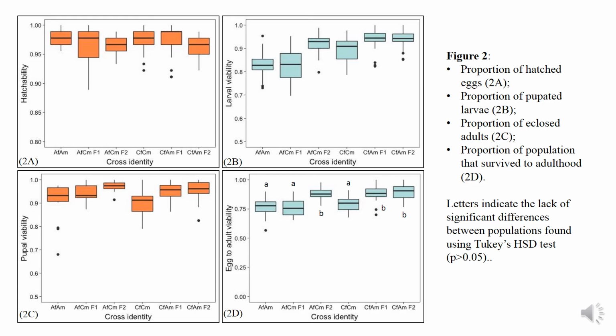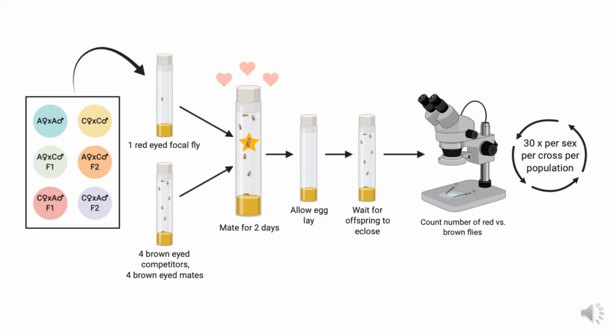Two key takeaways exist in this experiment. The first, hatchability across all treatments hovers between 95 and 100%, and this confirms for us that there is no post-mating pre-zygotic reproductive isolation between these two populations. The second key takeaway is that even though there are significant differences in net egg to adult viability, it is such that the hybrid treatments, 3 out of 4 hybrid treatments, actually have significantly higher viabilities than the parental treatments. This confirms for us that at the stage of viability, there is no reduction in hybrid fitness. Having confirmed no reductions in hybrid viability, we went on to study reproductive fitness.